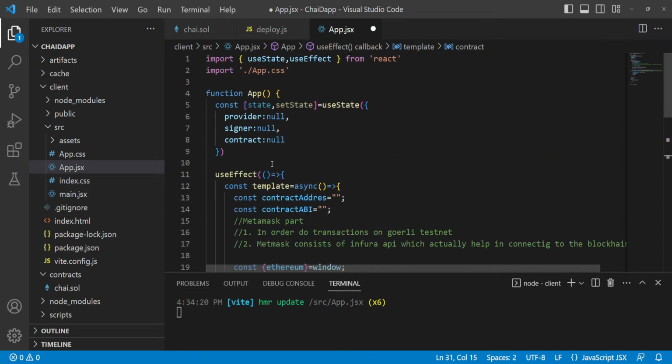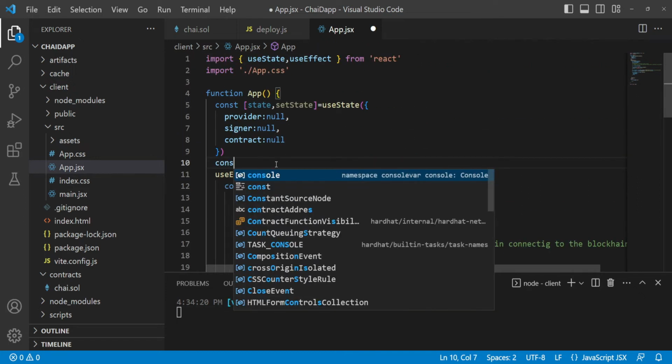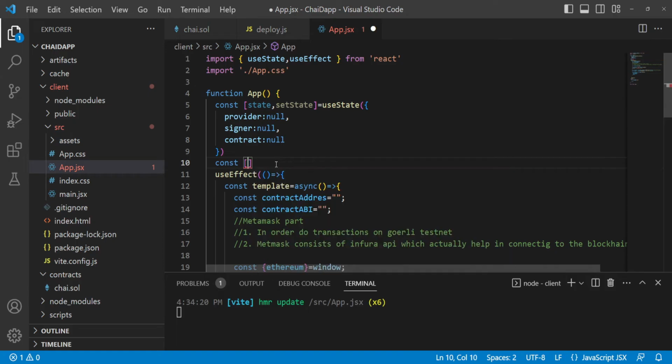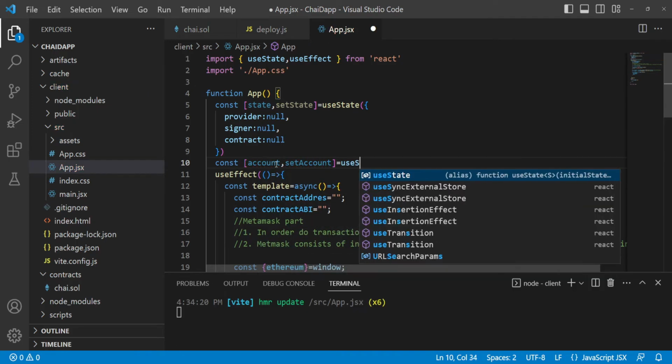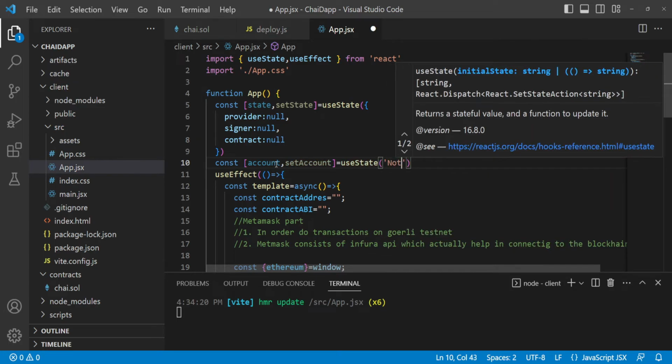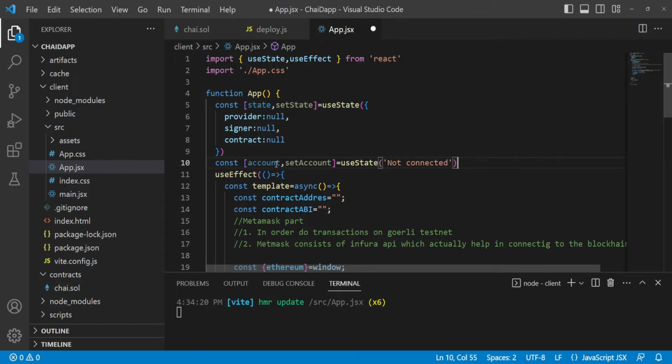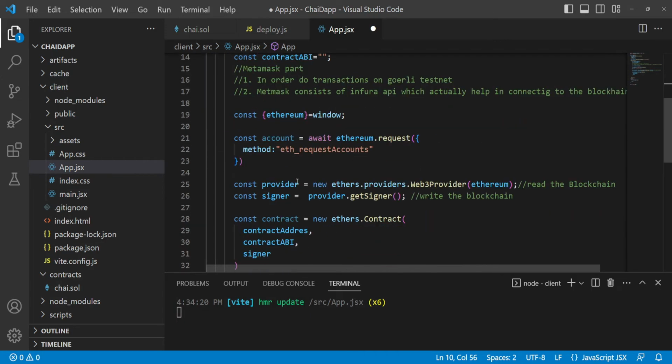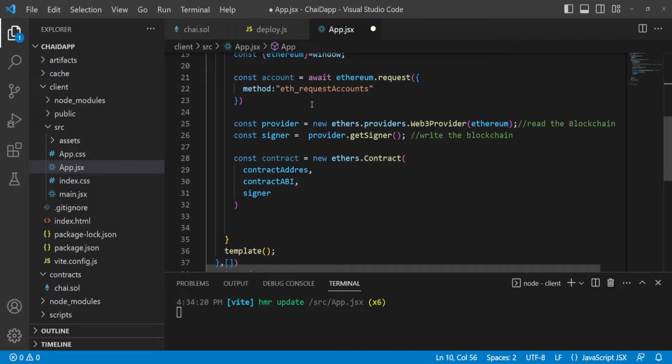And let's create one more useState, and that will be account. Set account useState, and initially we can have not connected, something like that. And once our account is connected, we can set the account here, right?